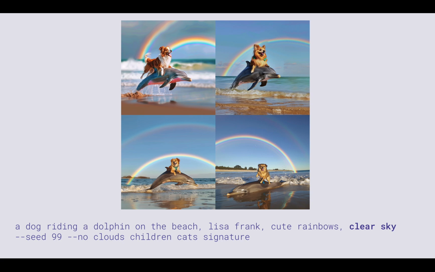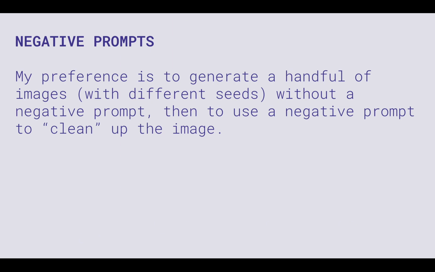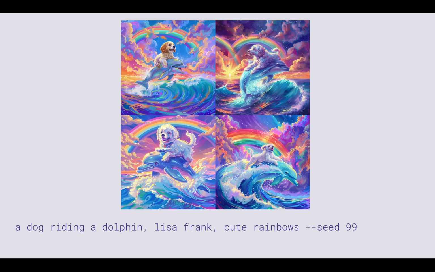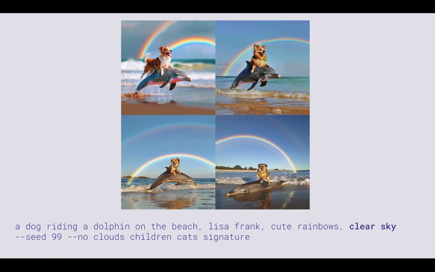Now the downside here is because of this, I am now far, far away from that very first image, right? I am far, far away from this image. And this is the downside of doing negative prompting, is it actually affects the image quite a lot. And maybe a better solution would be to use in-painting, that sort of thing. But you can see that we are able to remove a lot of the clouds by asking for a clear sky day, but our images are quite different now at this point.